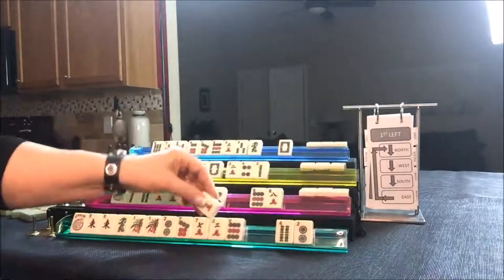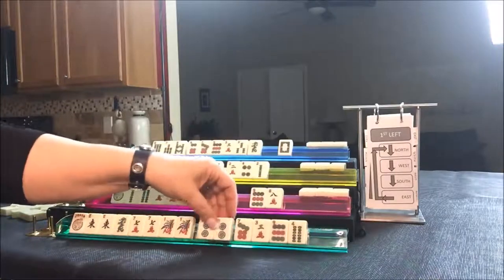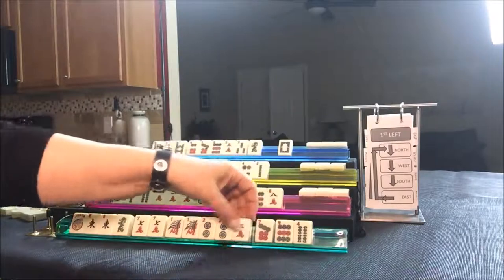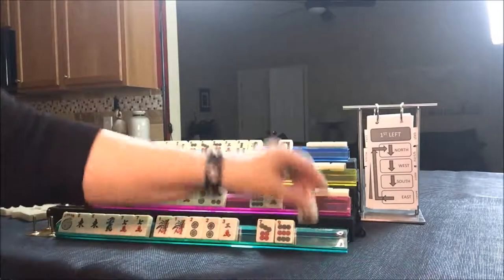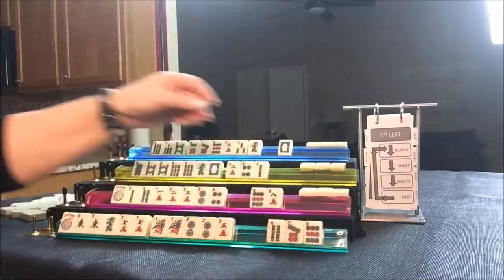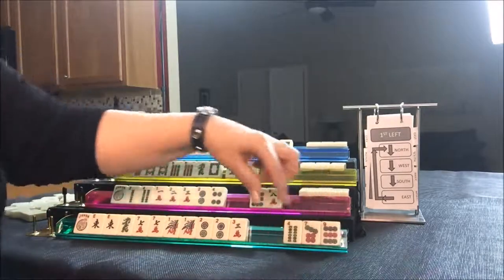Oh, here's another pair. Maybe a year hand here. Oh, there's another pair. 7, 1, 2, 1, 2, 3 consecutive with flowers. 1, 2, 3, 4. I don't think that's gonna help. Let's go ahead and pass those three.